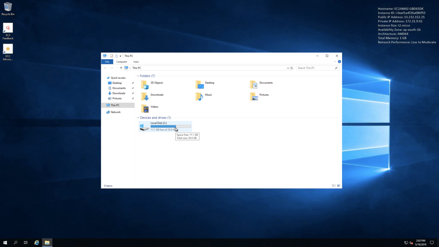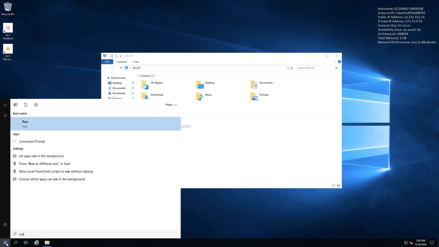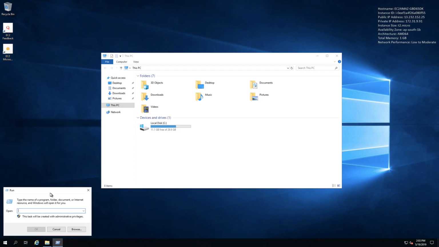Now, if I want to manage the disk, there's a program on the Windows platform. You go to the start menu and type the keyword RUN. You press enter or double click on this app.